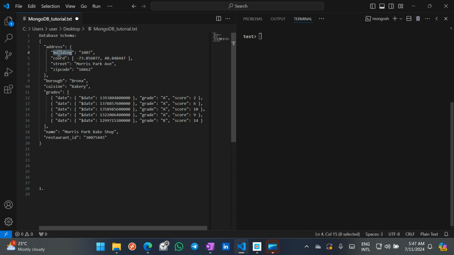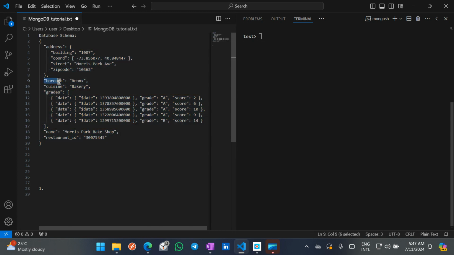So the building is a key which has a value of 1007. The coordinate is a key which has this value. The street is a key which has this value, and the zip code this value. So this is the first object in these documents, right?